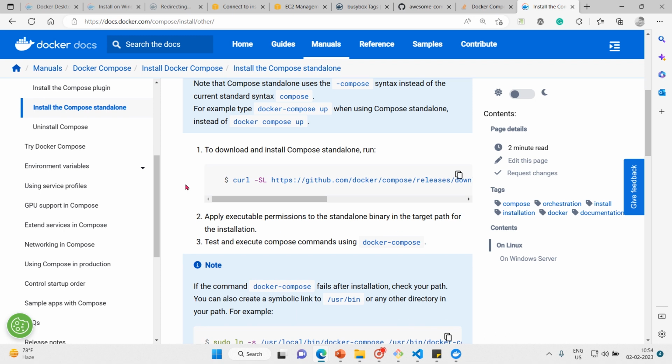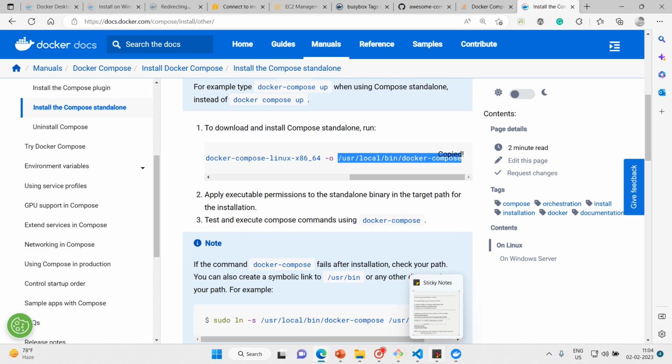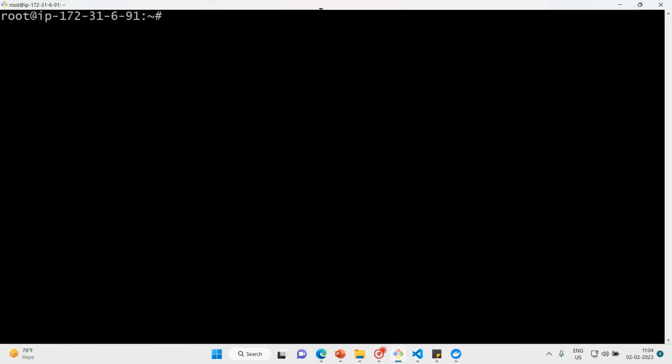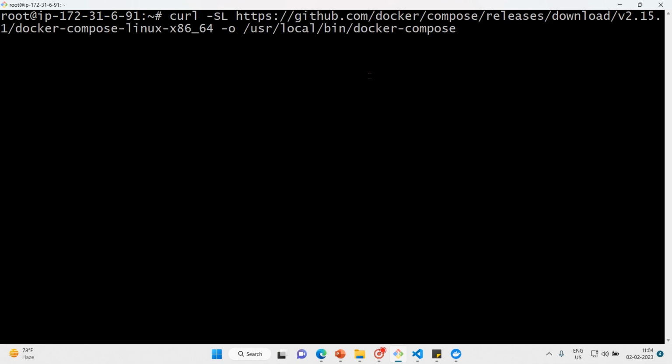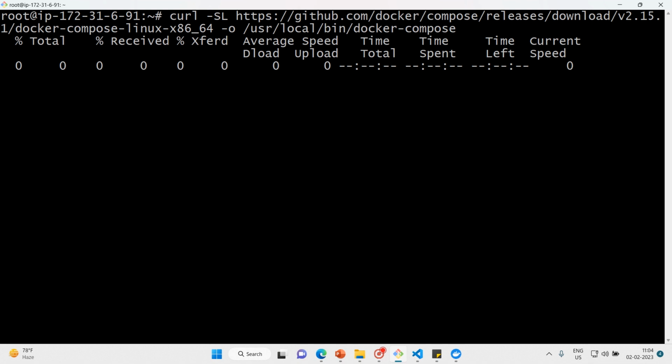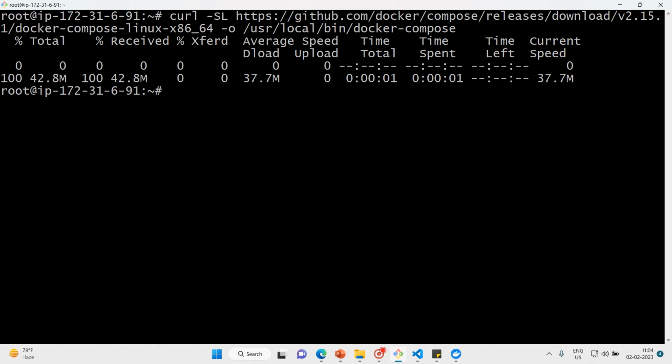Okay. Let's download and install Compose standalone. This is our first step. Let's get into our Docker Compose server and install it. So let me paste it and run this. It's fetching, and it's done.